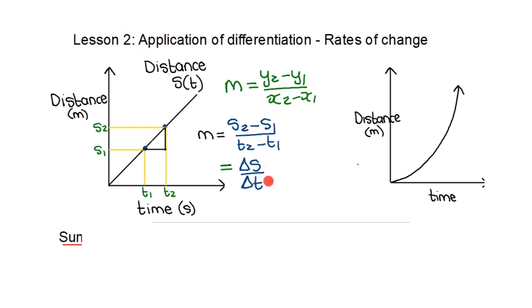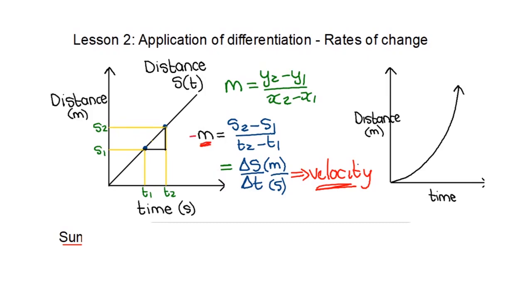Does that sound familiar? Distance over time is velocity. If I write the units, let's say distance was given in meters and the time was given in seconds, maybe that sounds more familiar to you. This meters per second is the unit for velocity. It could also be, in other cases, kilometers per hour or whatever. So what I get is velocity.